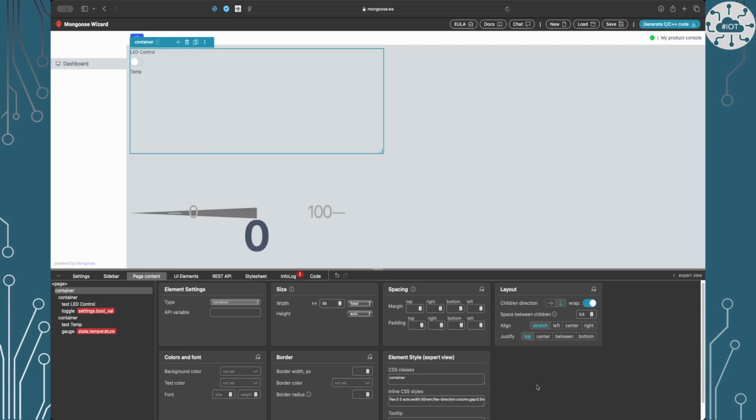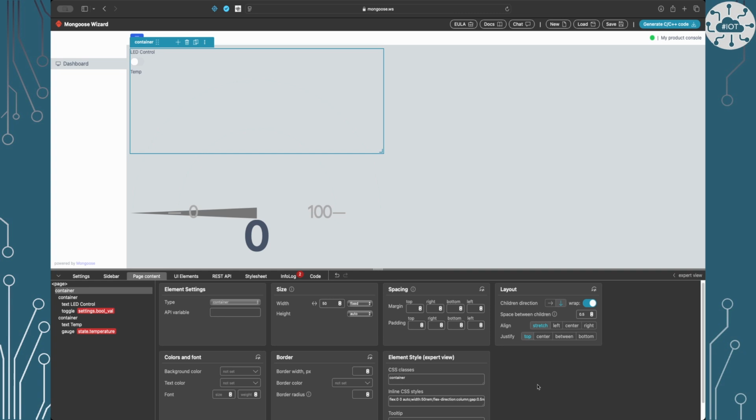There we go. That looks a bit better. So just to stop it being a little bit too out of control in size and stuff. And that's the tiny little simple dashboard I'm going to do. Now, of course, we're going to need to get that data across to our Pico.